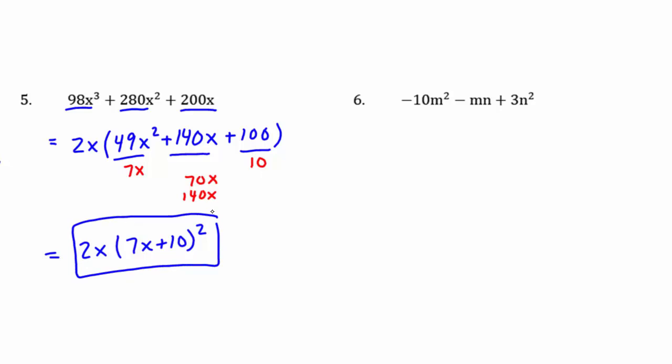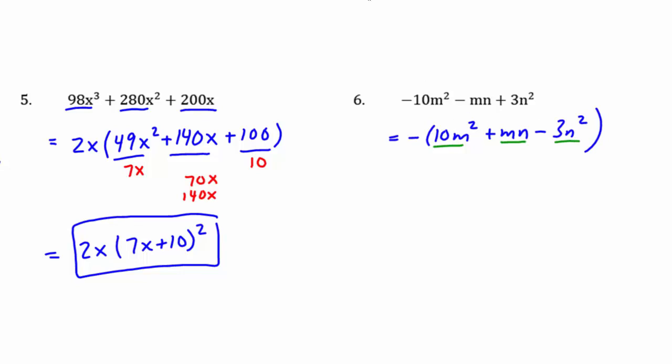Whereas for number 6, let's take a look at this one. Now the leading term, we have a negative, it's an m squared, so I'm going to pull out a negative first and foremost. So I have 10m squared, change the sign, so this is plus mn, change the sign, so this is minus 3n squared. Now we could have rewritten this where the 3n squared is in the front and the negative 10m squared is in the back. You can do that also. It's a very similar answer to this. So when I look at this 10m squared plus mn minus 3n squared, is there a GCF amongst those? And the answer is no, there's not.